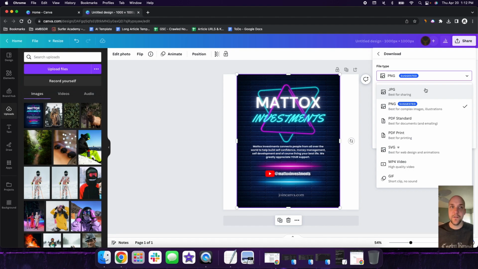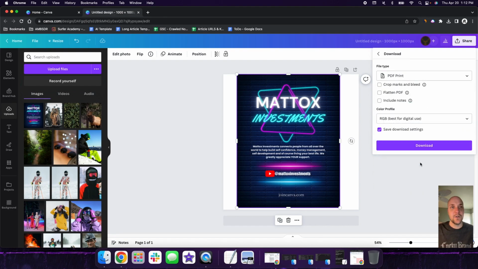So for printing, the best option to print, and really the main option to print, is you have to export it to a PDF. So this one, PDF print right here, best for printing. This option allows us to actually create a PDF. So it's going to export the file as a PDF, and then you can print it through your local desktop, laptop, that sort of thing. So on here, there's a bunch of different options that you can choose.